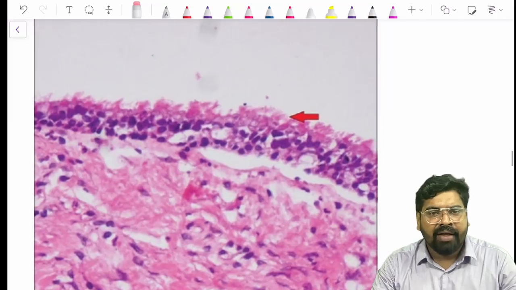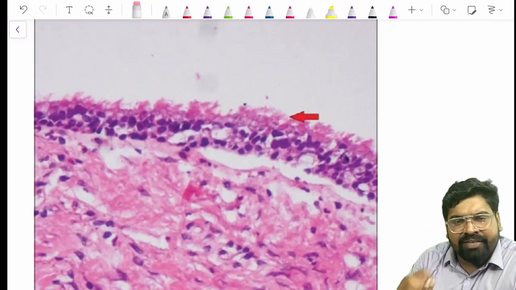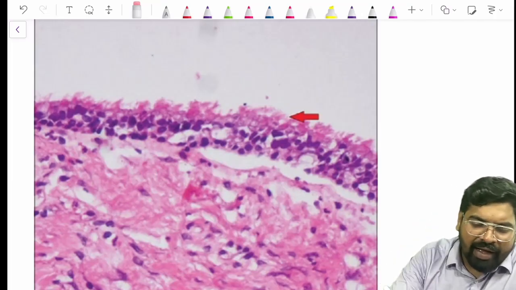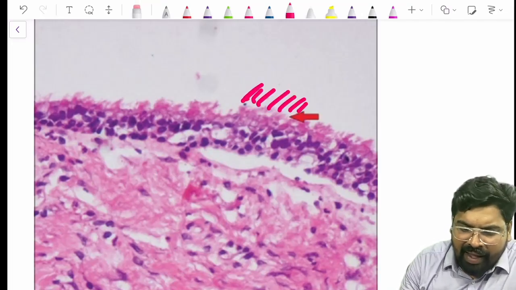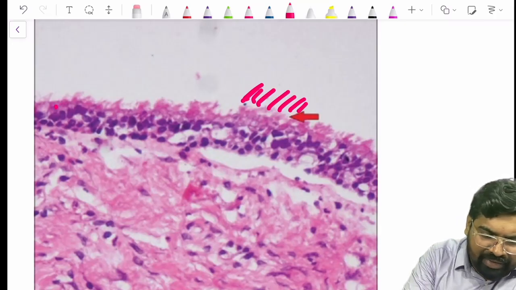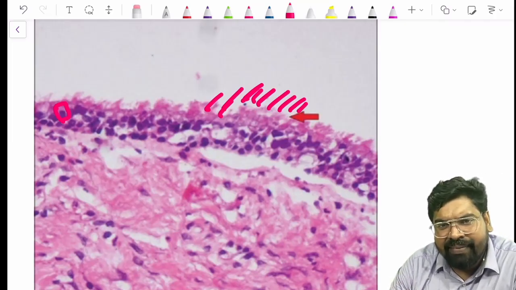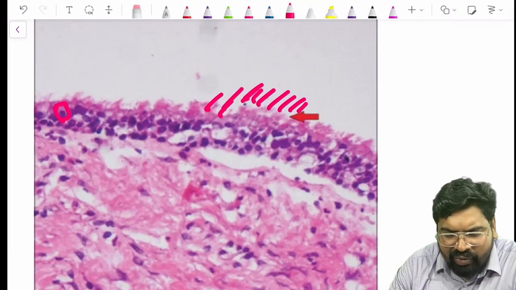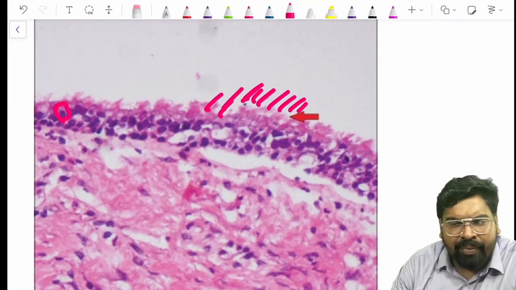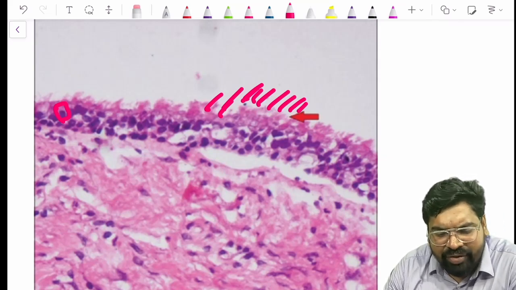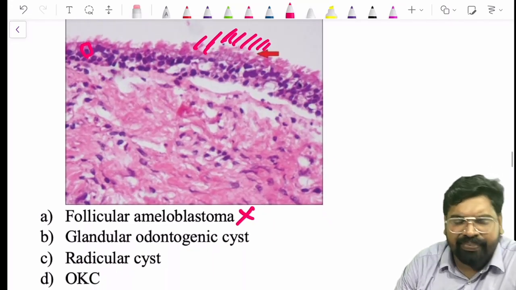Okay, guys, this is the picture where I am seeing an arrow denoting a clue: I have so many ciliated cells here. Some kind of hobnail cells here and ciliated cells here. It's kind of cilia. So I am not seeing any ameloblast-like cells, or any Vickers Golden sign in this. So it is not an ameloblastoma anyway.